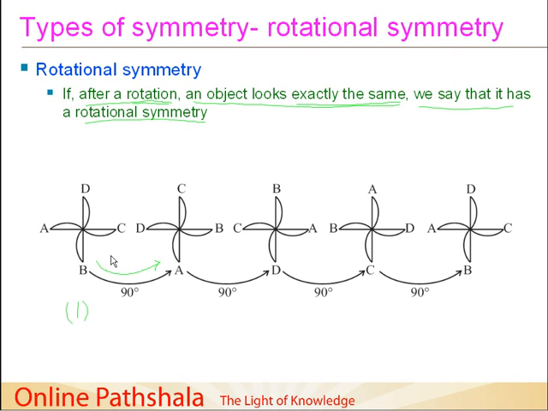So the position of A moves 90 degrees in the anti-clockwise direction, and similarly for B, C and D. You can see the new image here where the position of A is here. We are just tracking the point A. We have taken one point A for simplicity, and we are tracking its location as we rotate. Let's say this is figure number 2.